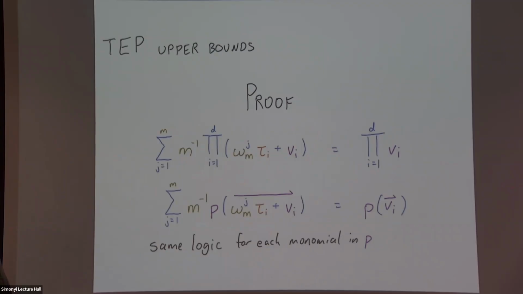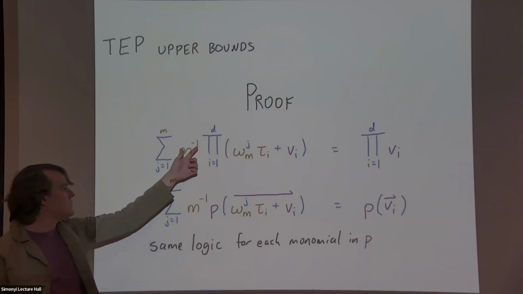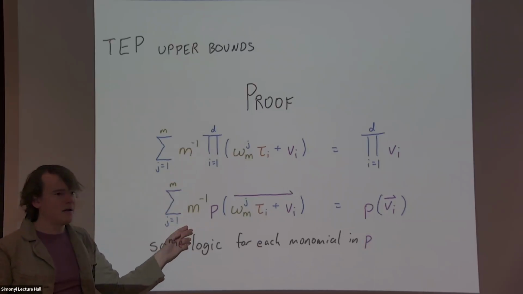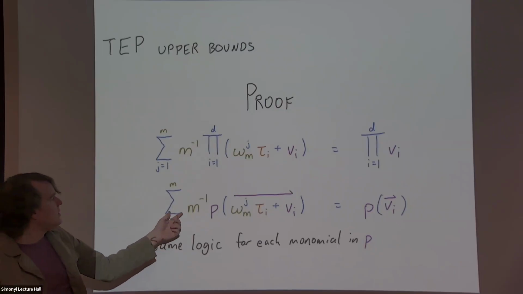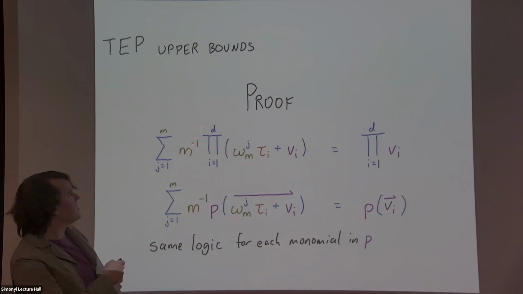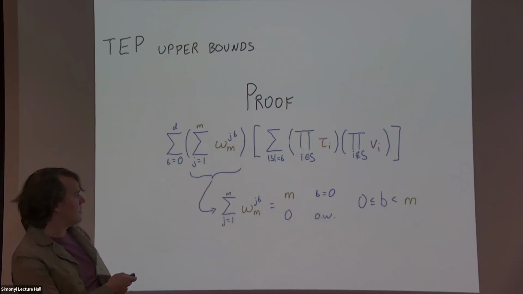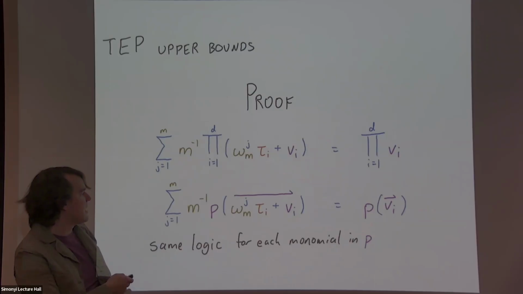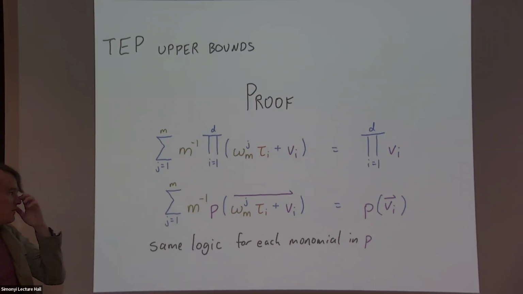But if you want to extend this to a polynomial, it turns out you just replace this product with the polynomial itself. This additively parallelizes over every monomial of the polynomial. So as long as the polynomial itself has degree D or anything less than M, then considering each monomial in turn, each of them is subject to this key equation. And sorry, I moved this M inverse here because you get a multiplicative M over here. So that's where the M inverse comes in. So if you just apply this equation, then you get exactly the polynomial evaluation that you care about.